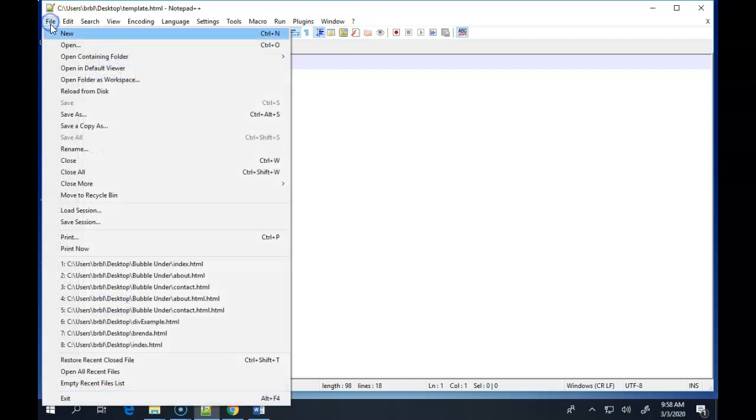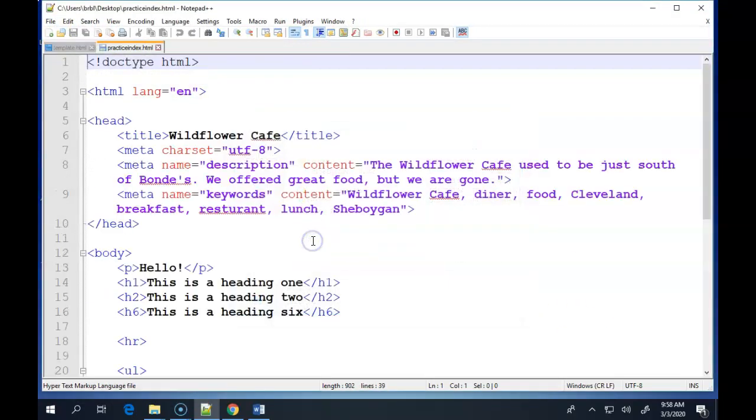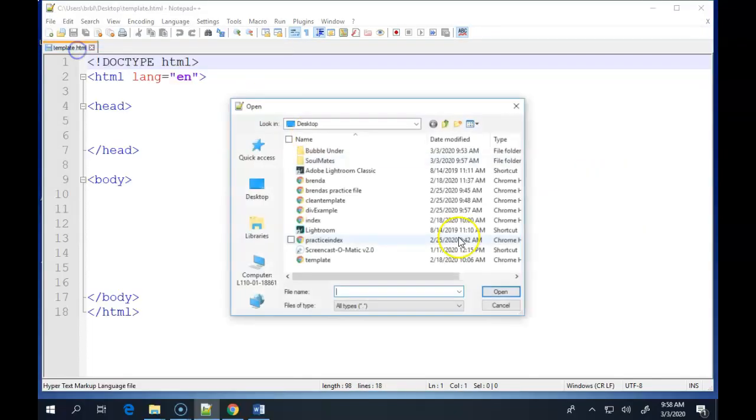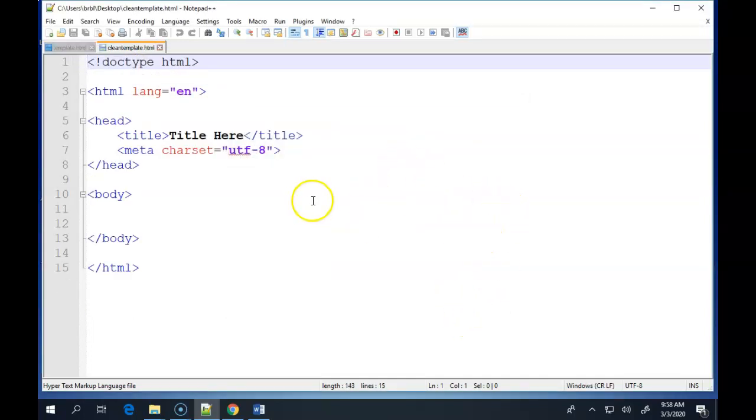So do I have a better one? File, open. That's not it. Clean template. There we go.